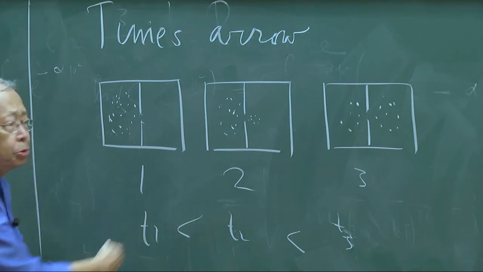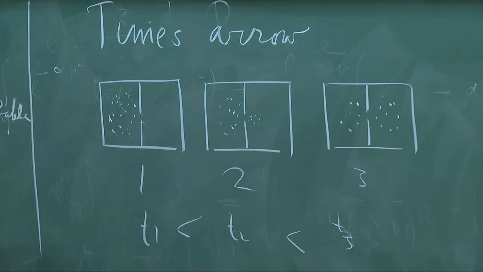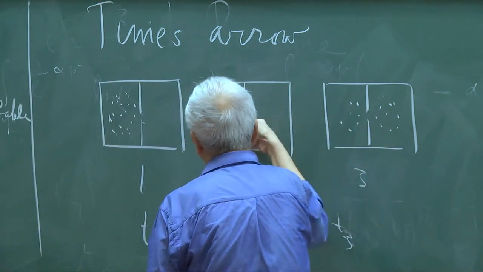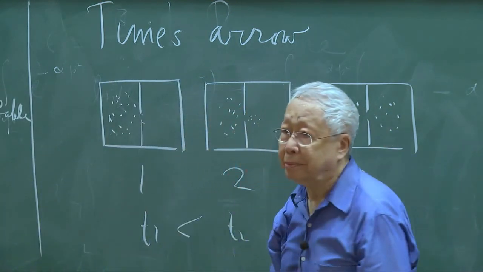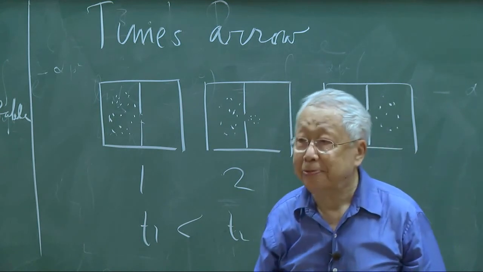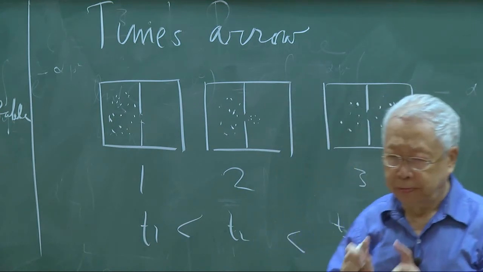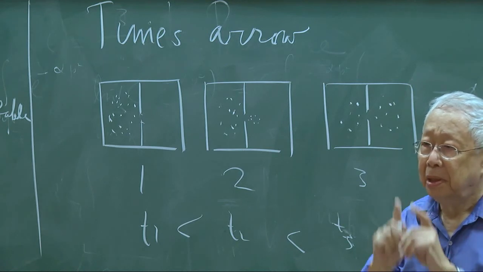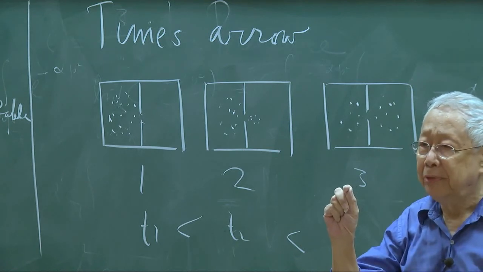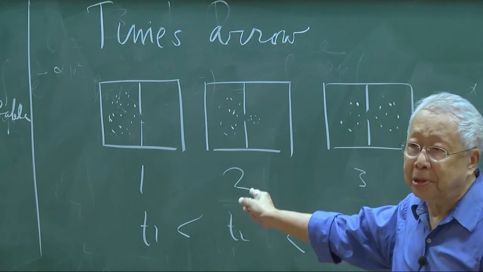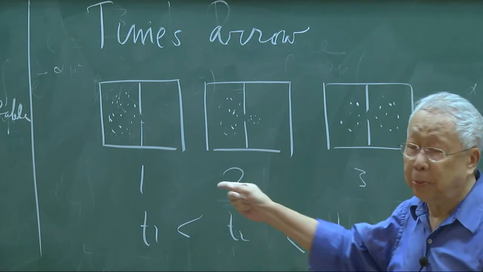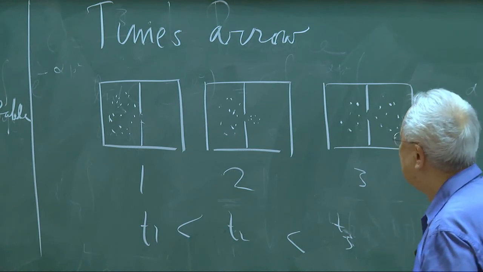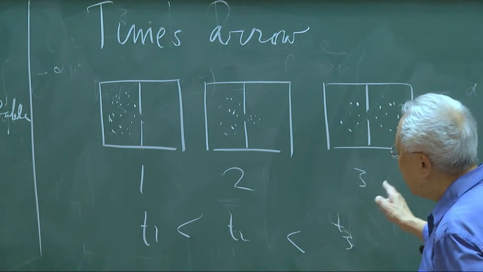If somebody shows you a movie like that, you will not hesitate. But is the reverse motion a possible motion? Of course it is. You can prepare a gas so carefully that it all goes back in here and goes to the other side. But you have to prepare the gas very, very carefully. All the positions and velocities have to be tuned to a very precise accuracy. If just one molecule deviates in velocity by a little bit, it will not go back. The genie will not go back to the bottle. So this is time's arrow.